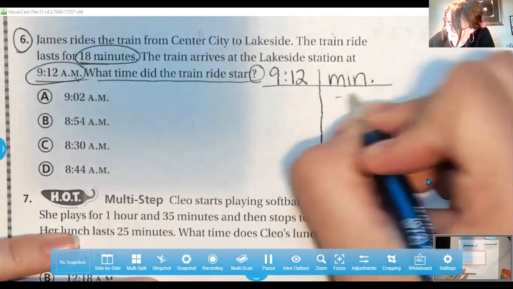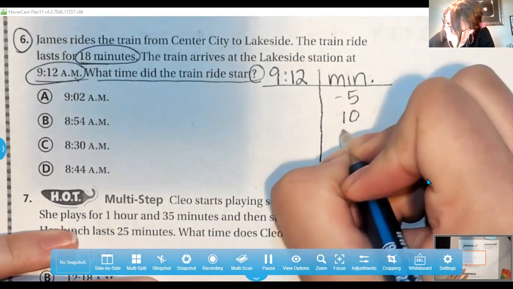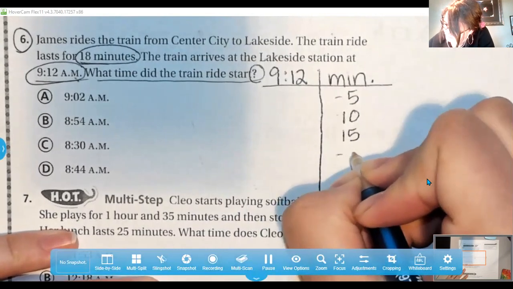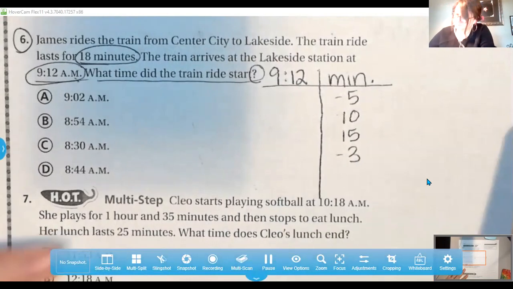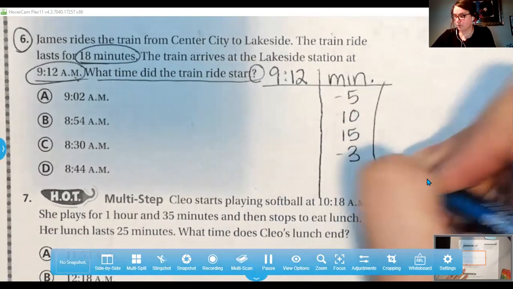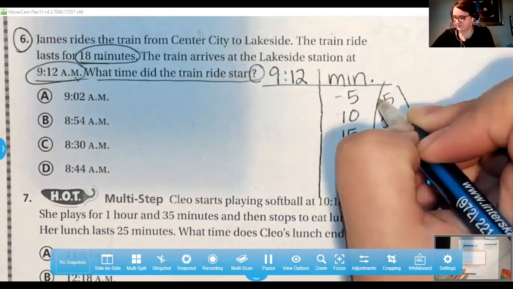So minus 5, 10, 15, 16, 17, 18. But remember, we're just doing multiples of 5 each time.